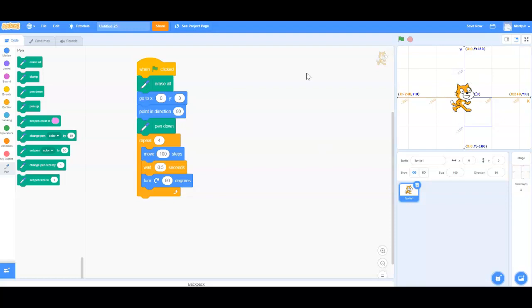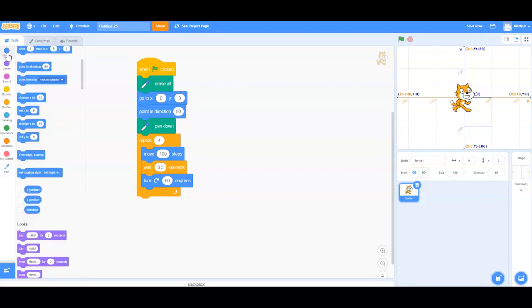Some might get it quickly, some might really struggle with this. You might need to draw this on a board to illustrate this, but what we ultimately are going to want the students to connect to is that once that first square is drawn on the stage here, the very next thing that the sprite needs to do is slightly turn to be able to create that overlap.